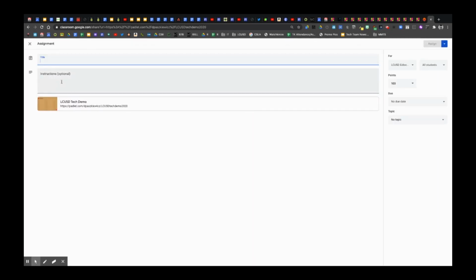I can give it a title. I can give my students instructions about how to use the Padlet, and then I can click Assign, and they can get started. So how do I start posting? Down in the bottom right corner is a little plus, and something pops up. And if I don't have my students signed into Padlet, if it's still anonymous, I could have them type their name on there, and then they can write something.